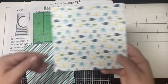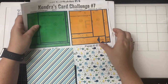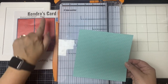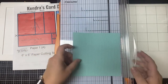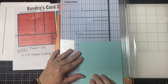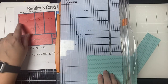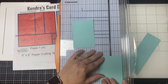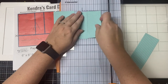Many of these patterns are directional, but the back side isn't, so pay attention to the majority of the arrows on the cutting templates. For paper A, look for the scissors on the cutting template — that indicates where to cut first. Since this pattern looks like waves, make sure it's turned the right direction. Measure over four inches and make the first cut. You can use a guillotine trimmer or similar — note that some cuts are at an eighth of an inch. Then turn and cut at two and three-quarters inches, then at one and a half inches, giving you pieces one, two, and three.